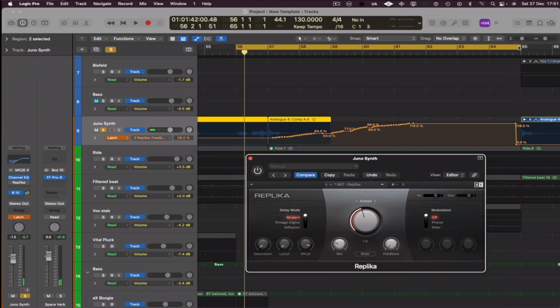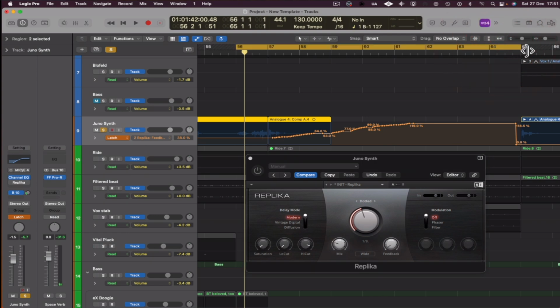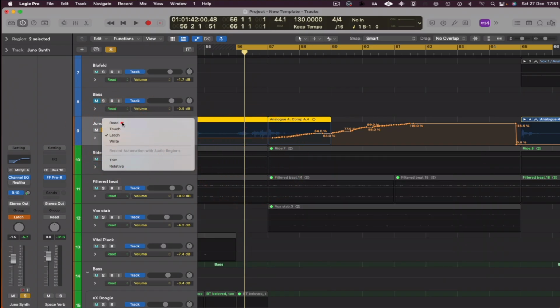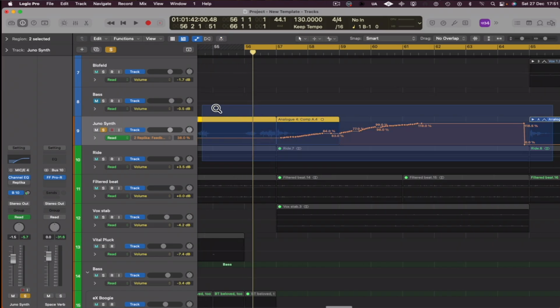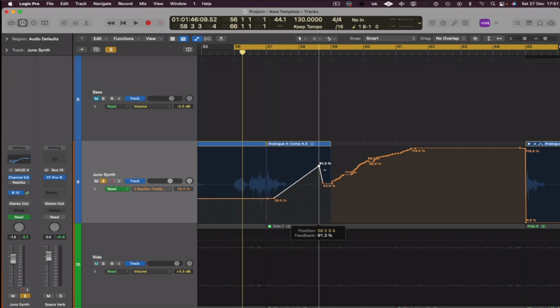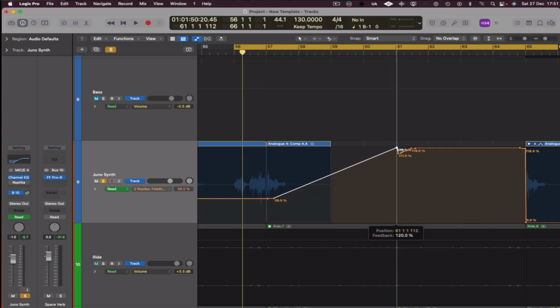So that's the idea. Let's get this back and extend this loop so we hear it drop back into the track. Now, it wasn't perfect. It didn't start to delay early enough. So I'm going to stick this back into read mode now. And what I could have used there was touch. Again, I could have used that, so I dropped back down to nothing right here at the start. But we'll put that like that. And let's now try to get this to open up a little earlier, like this.